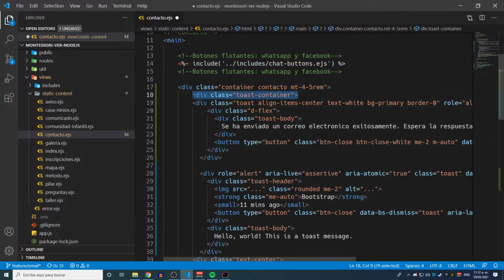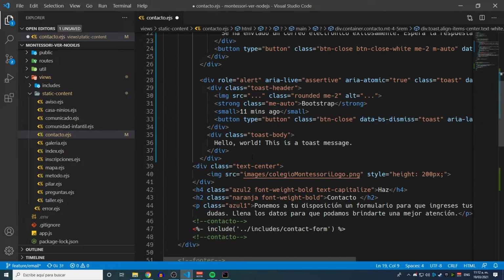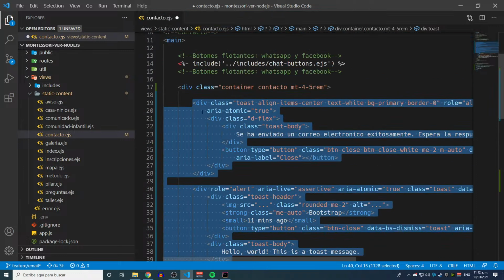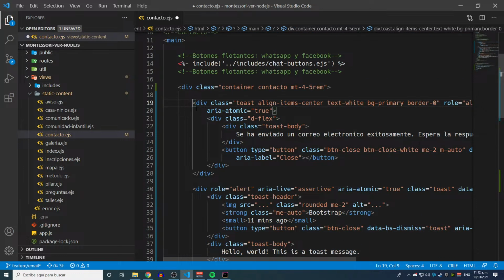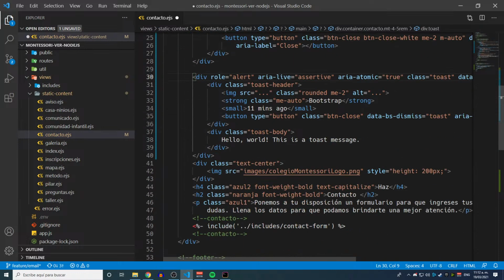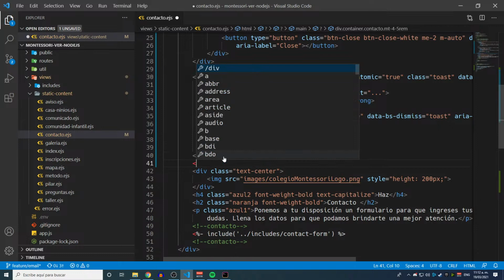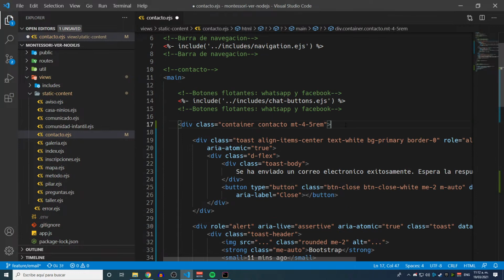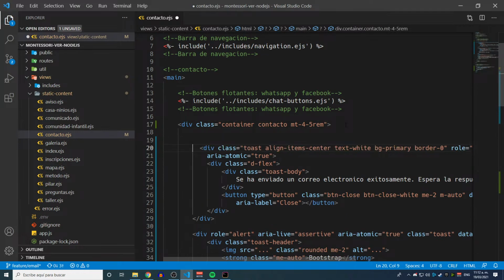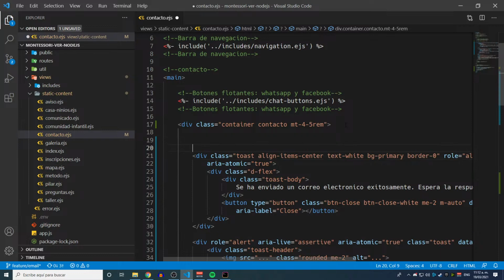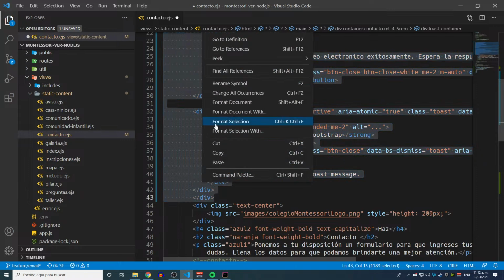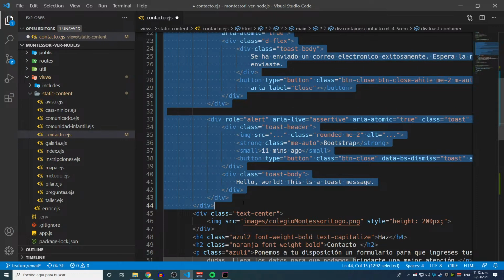Wait, let's remove this one first. Let's beautify this because I don't think I'm working this right. There we go. Thank you. Now let's see. Okay, so this toast finishes here. This toast finishes down here. So I'm going to close here. You see, you close here, yet you are going to start here. There we go. And now I need to beautify this because it's going to look awful. There we go.